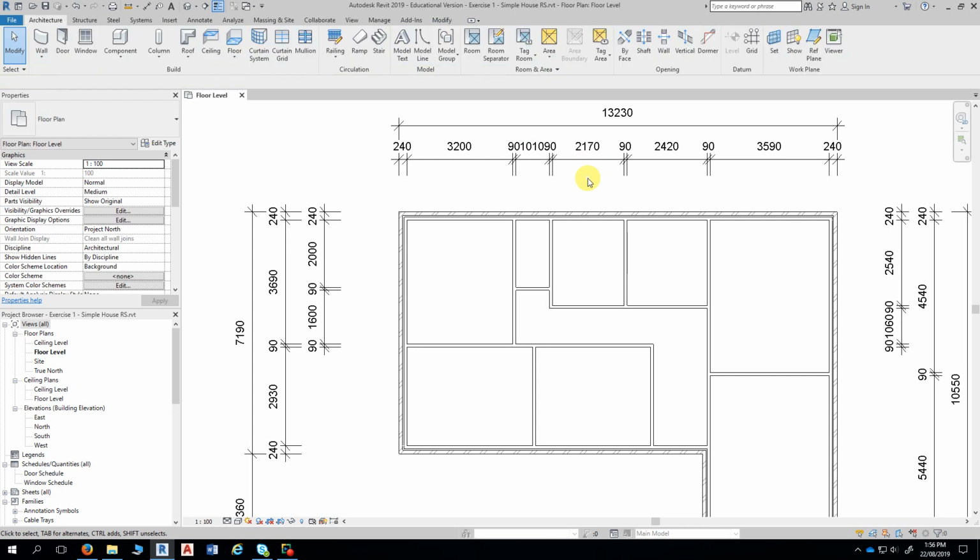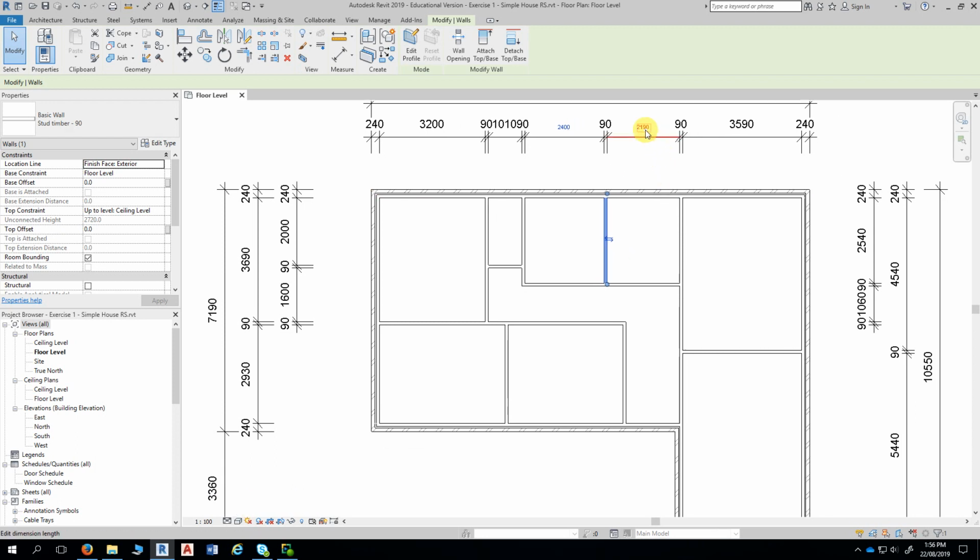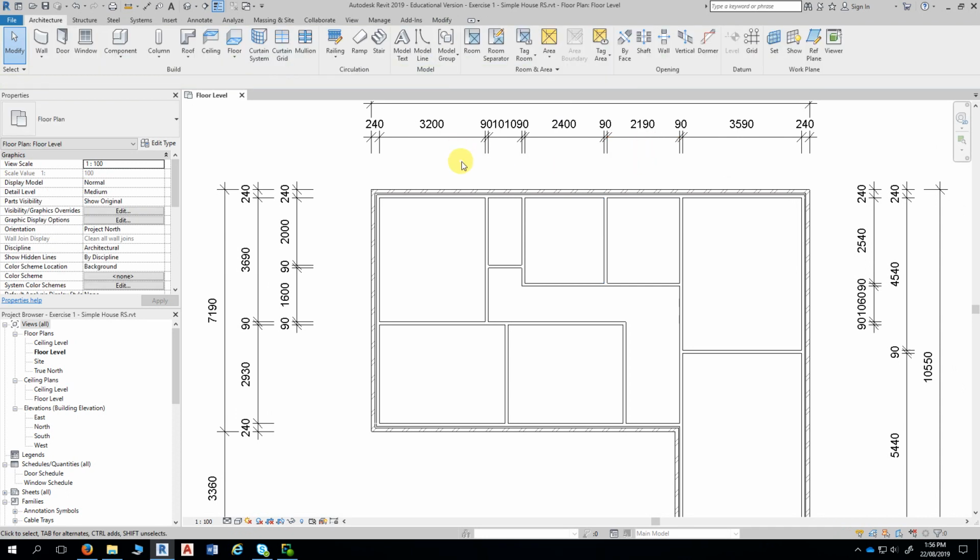Just deselect and go to the next one and change it. 2400. Now, if the overall set out is correct, then that one should be 2190, which it is. So those three walls are now correct.